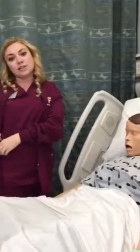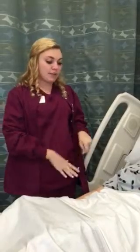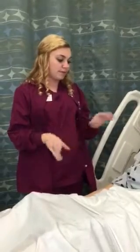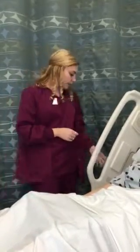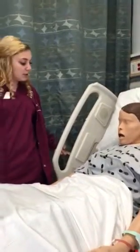Ask them if they've had any history of allergies or if they've ever had an NG tube before. In this case, she said no. Then I'm going to perform an abdominal assessment and see if I hear any bowel sounds because that can affect the tubing. So then I'm going to raise the bed up and explain the procedure.